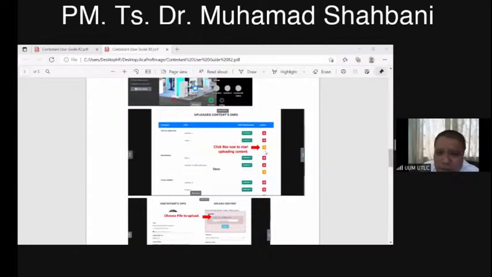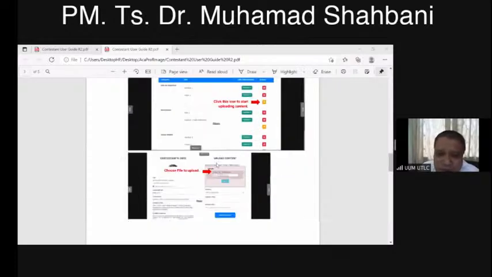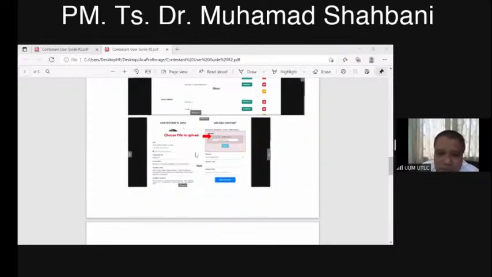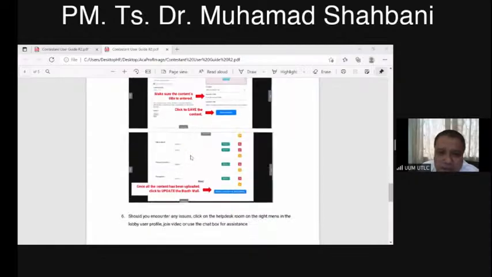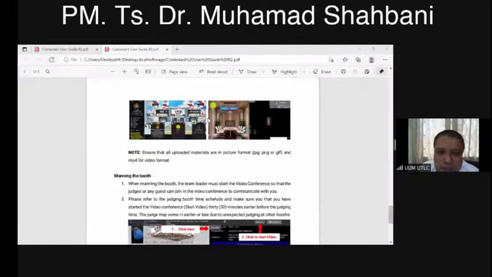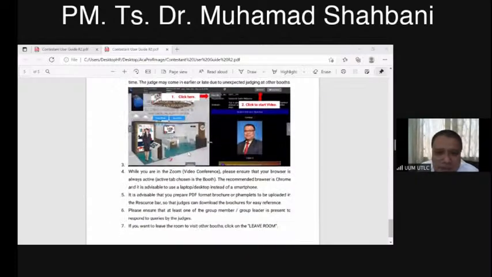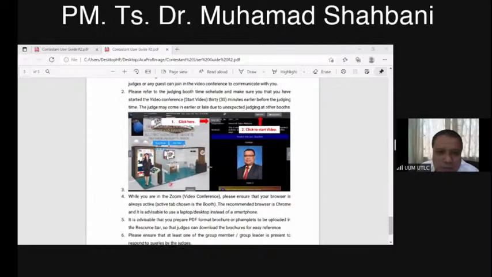This is how to set up the booth. You can add the booth. You can delete the booth. Okay. This one Mr. Arian will show you. This is how to upload the booth and submit. This is all the process there. Then you can come up with something like this. This is your booth. You can see that. So you can choose something like this. This is something like the main of the booth.